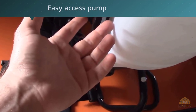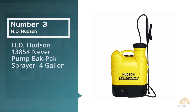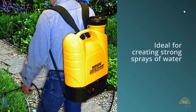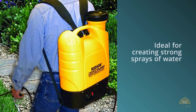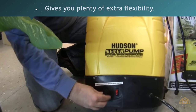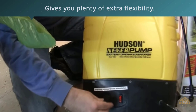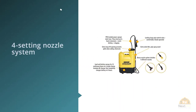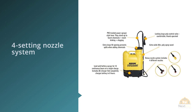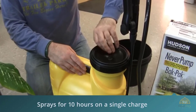Number three: HD Hudson 138854 Never Pump backpack sprayer, four gallon. This backpack sprayer's strong piston-based pump is ideal for creating strong sprays of water with long reach, making it far easier to cover your entire garden without needing to move to each missed spot individually. Whether you're spraying weed killer or just keeping your grass hydrated, the 48-inch hose gives you plenty of extra flexibility. The four-setting nozzle system allows for cones, streams, a wide fan spray, or even a two-cone spray pattern that can cover a vast area in very little time.